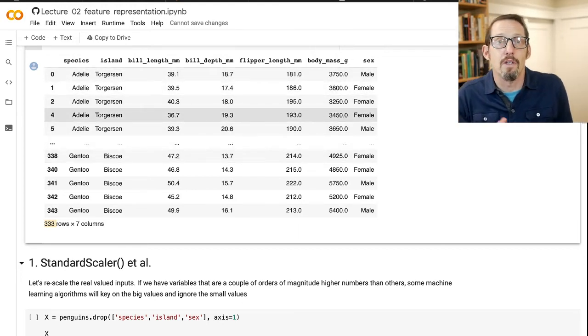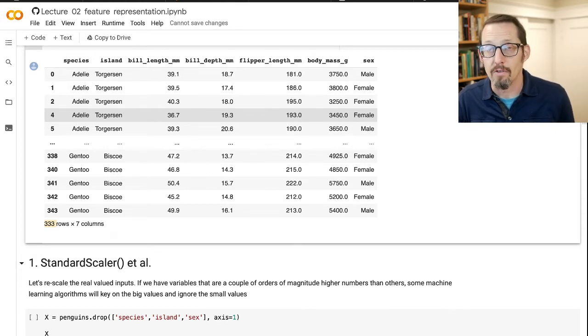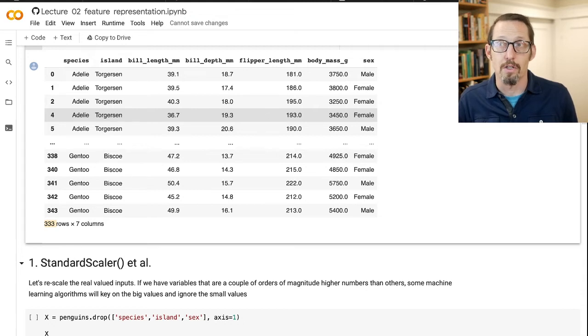All right, if we're going to do machine learning, it can be the case that high value numbers can start to dominate some kinds of machine learning algorithms. If one of the variables is orders of magnitude larger than the other in terms of the raw number being put in, some algorithms will come to pay attention to that very large number and ignore the very small number.